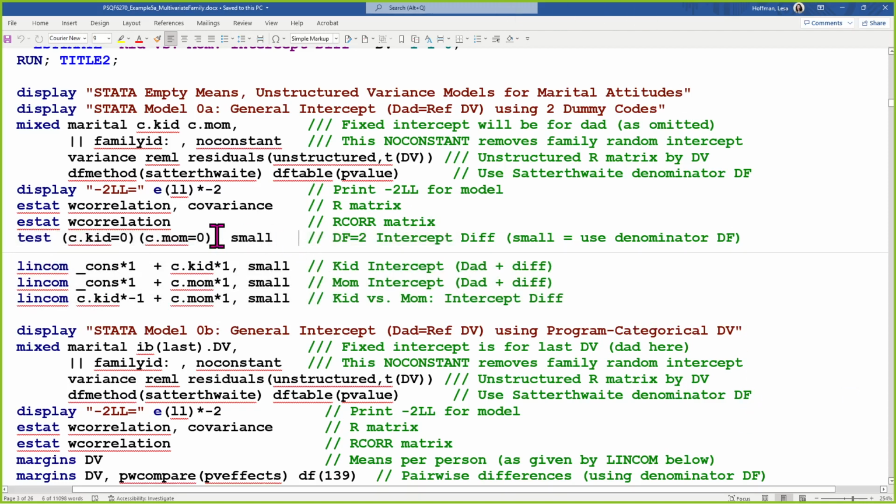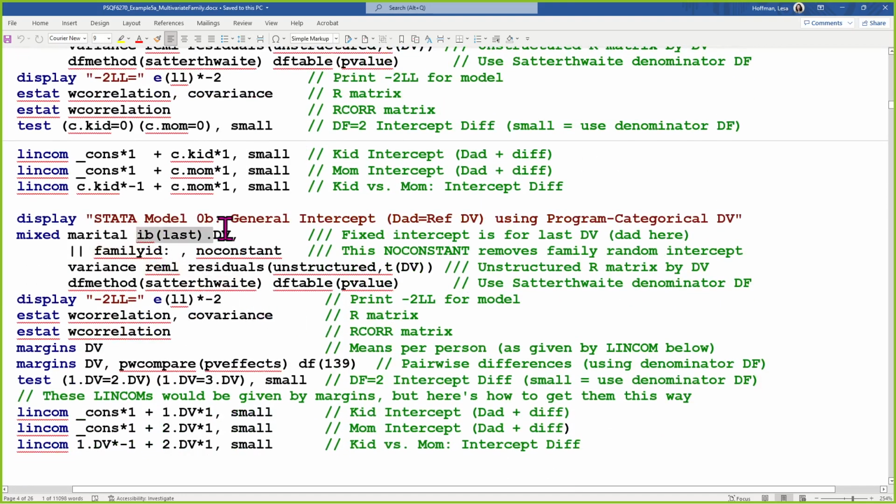And annoyingly, this word small, Stata users, you have to type that on every single statement you write. You would think that because I asked it to use degrees of freedom up here, that would translate through the rest of the output. No. It wants to know for every single one, hey, do you want denominator degrees of freedom or no? So if I forget this, what I get back is a Z result, not a T. So you can get different p-values in smaller data sets with that.